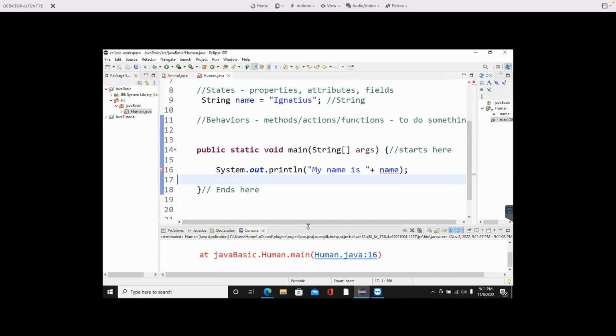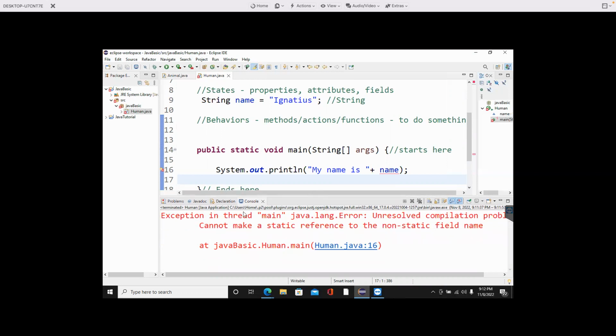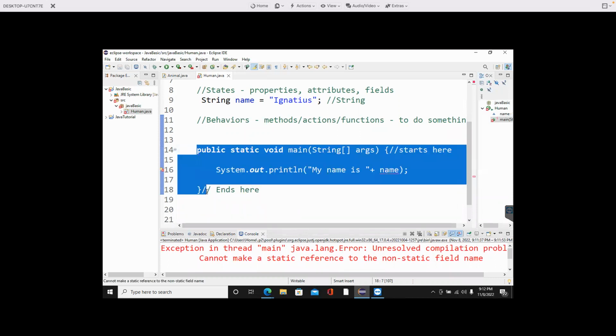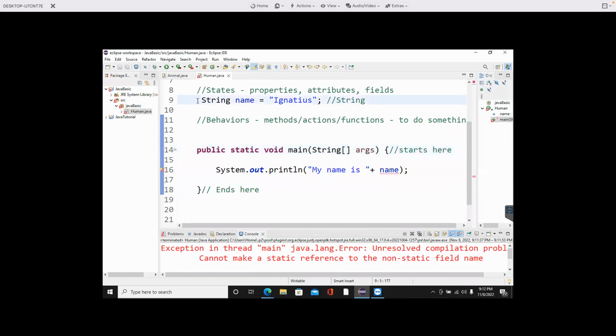Look: exception in thread main, java.lang.Error, unresolved compilation problem. Cannot make a static reference to the non-static field. What does it mean? It means the main method is static, but this is non-static.